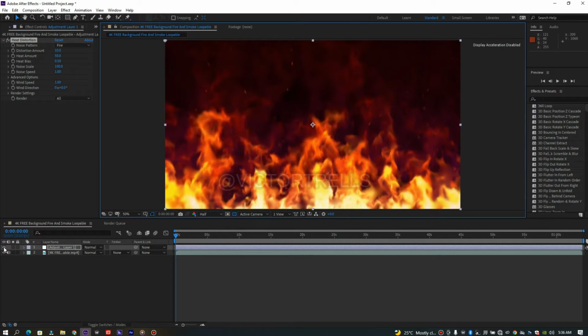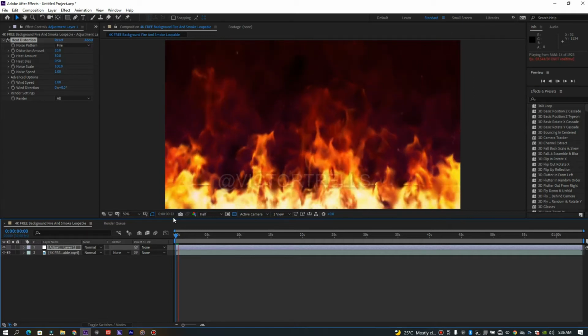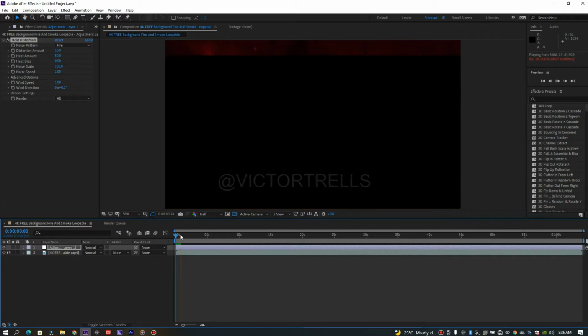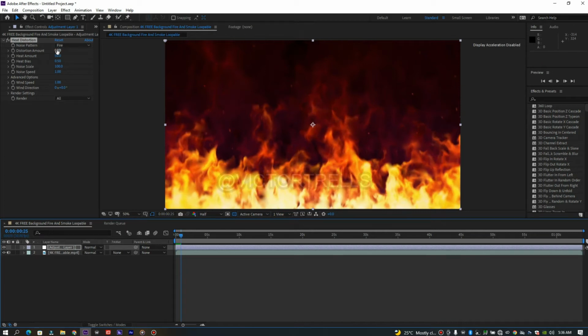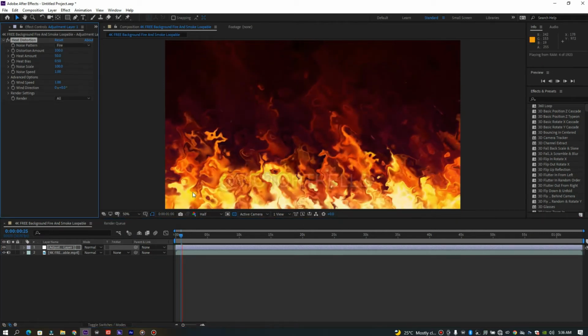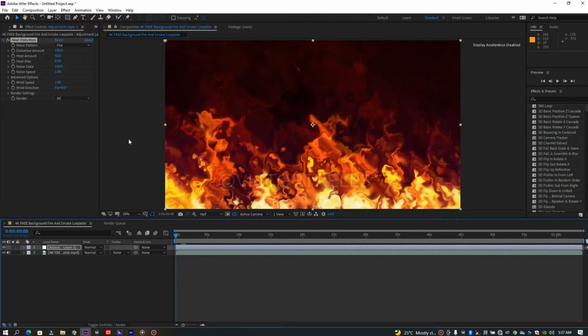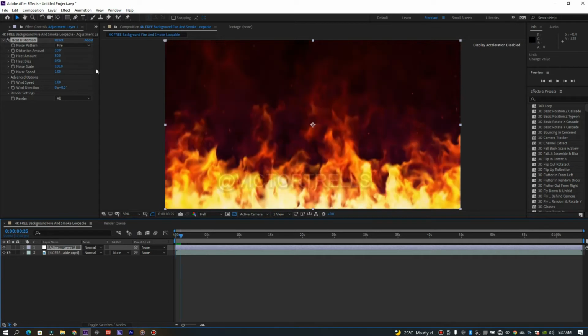If I turn off the layer and I look at this, you can see everything is normal. You can see like there's a watery form around the whole thing. So as you can see now, if I play this, this is how it looks now. If I increase the amount, you can see everything is almost turning into water. Yeah, you can see it. So let me take it back to normal as it was.